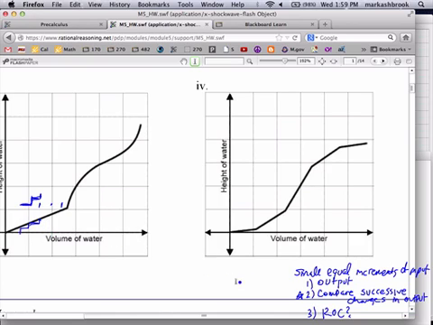Next change, next amount of water. The height's going to go up. That's question 1. Question 2, how does that change in height compare to the previous change? What do you think? They're all the same because this graph is linear. So for equal changes of volume, we end up with equal changes in height. What kind of rate of change is that? So in this first part of the bottle, call it part A of the bottle, we have constant rate of change.